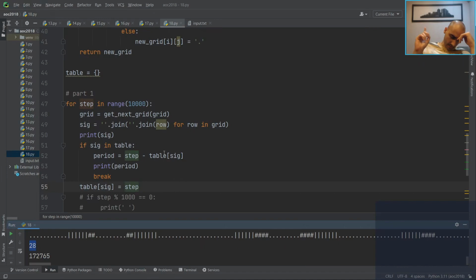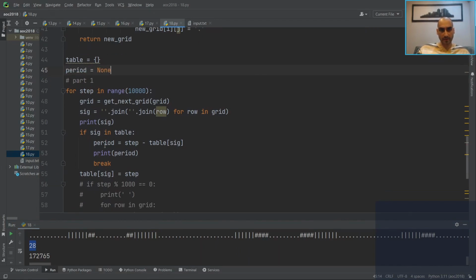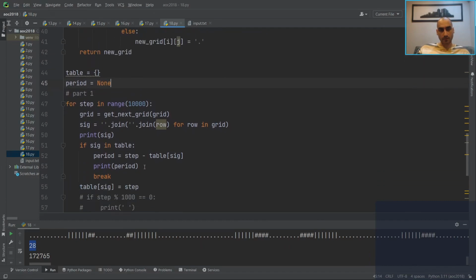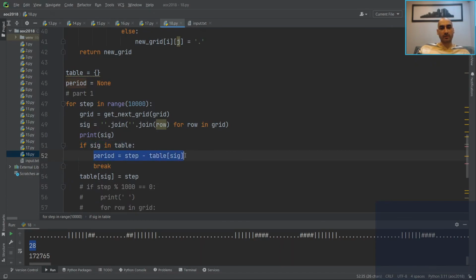When we get to that step... okay, right, to begin with, period is unknown. We don't know what period is. Take that out. So the moment that we find it in the table, then we know the period. But we don't break, we carry on.